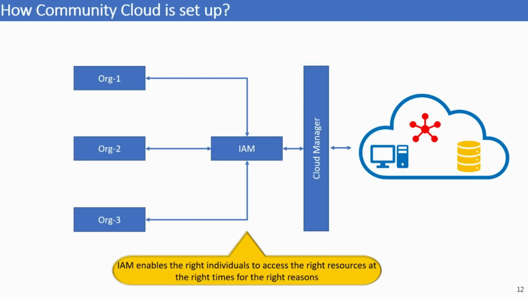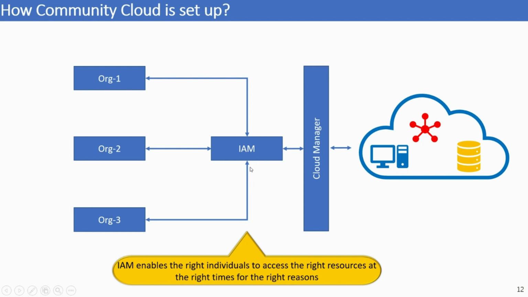Now, let's see how community cloud is set up. Look here. On the left side, we have different organizations. Let's assume they have similar business interests. Any one of the organizations can have an infrastructure that can be shared among these three, or all three can invest some money and procure a public cloud or build their own infrastructure in a remote location, and they can share the data, that is, the data that is shareable between the organizations.